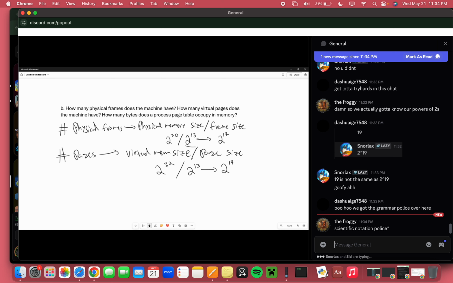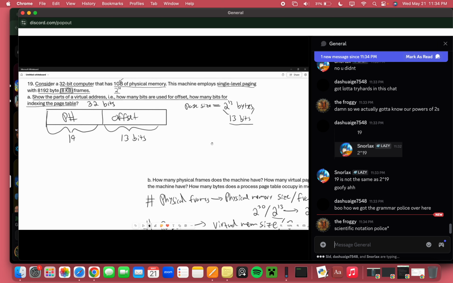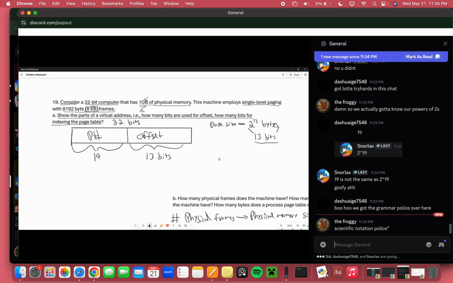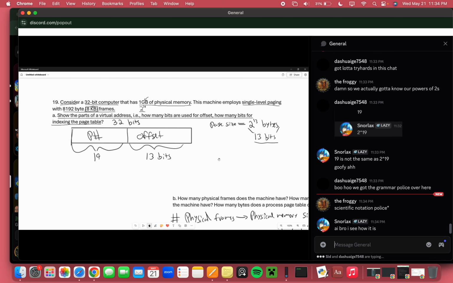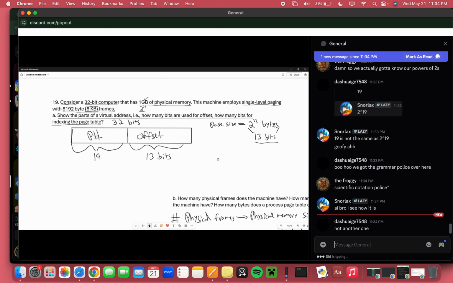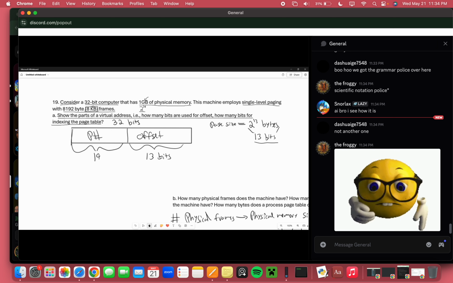So we know the last 13 bits are for the offset, and the first 19 are for the page number. So each page table entry must be 32 bits, because that's the entire entry. And this is because it's going to store not just the page number, but also all the other bits that we talked about. So you're saying the page table entry is 13 bits? 32 bits. It's the full 32 bits.